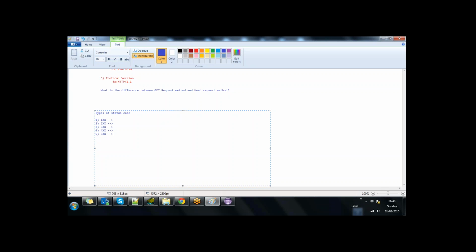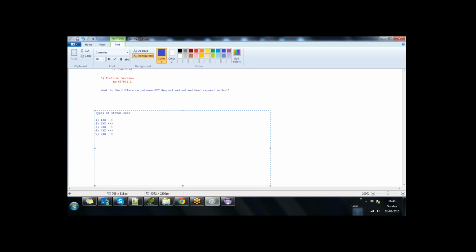Question. When implementing the server, how can we indicate that there is an error?